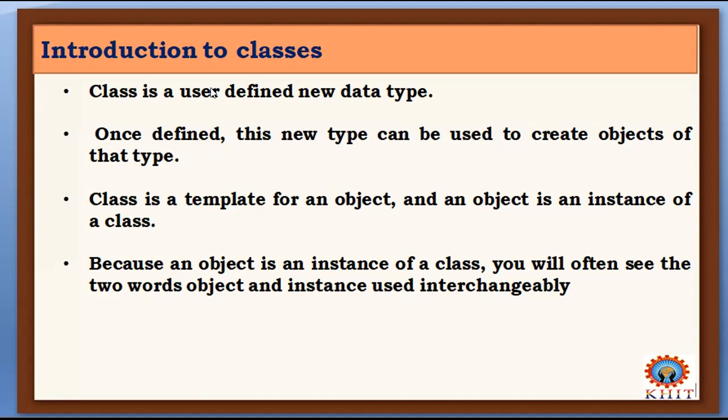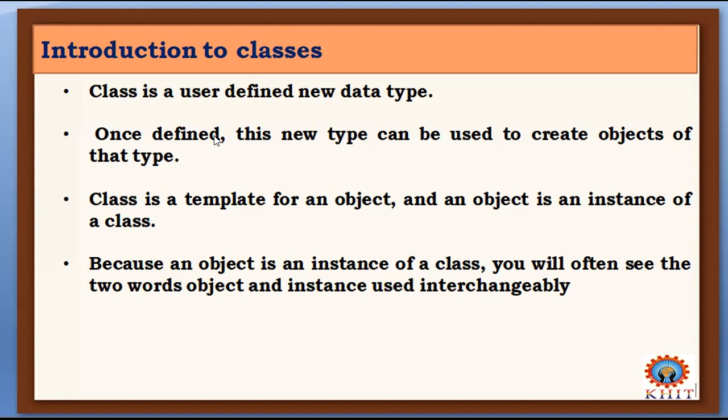Once we define all the general properties of a class, then we can create an object of that class. We can create any number of objects of that class, because each and every human being has the same properties. So if you want a human 1, then you can create H1. If you want a human 2, you can create H2. H2 is of type human, which has all the properties of that human inside a class. So that is how we can understand the definition of a class. Class contains all the properties and methods of a particular object.